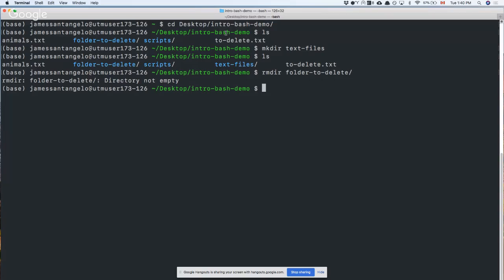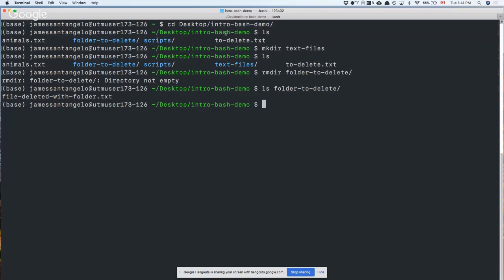But if we know for sure that we wanted to delete this folder, for example, let's use the ls command to list the files in that directory. Let's see what's in there. Why is it not empty? So ls will list all the files in the current working directory, but you could also just pass a folder name to the ls command, and it'll list the files in that directory. And so there's a single file in there. It's called file deleted with folder. So clearly we don't need that file. It's not useful to us.